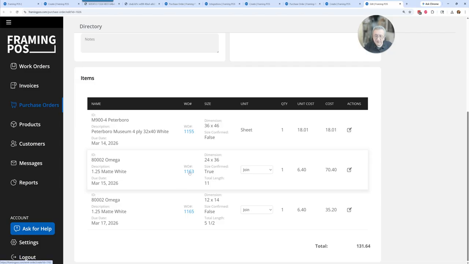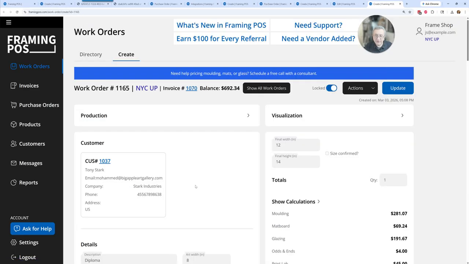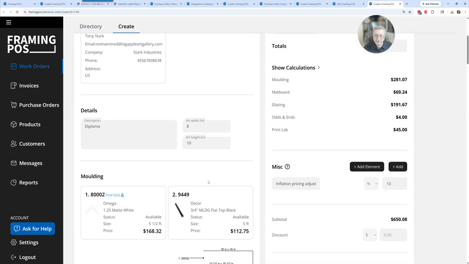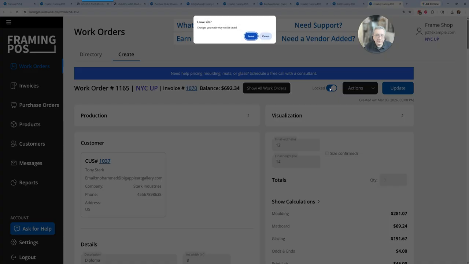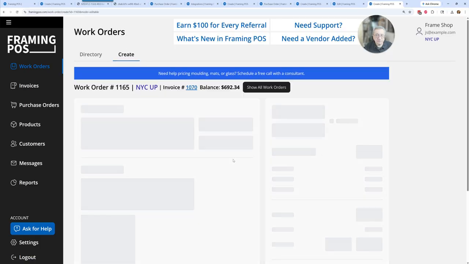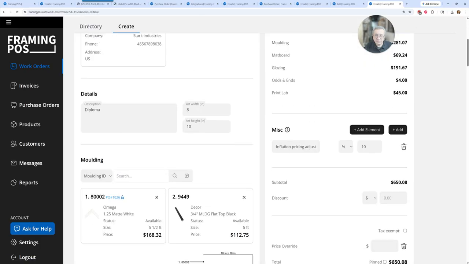So if I change the mat size, oh, sorry, was this one here? So you can change the unit, how you've got to purchase it. But if I went back here, and I change the size, let's do unlock. Let's change that to 12 inches by 16 inches.